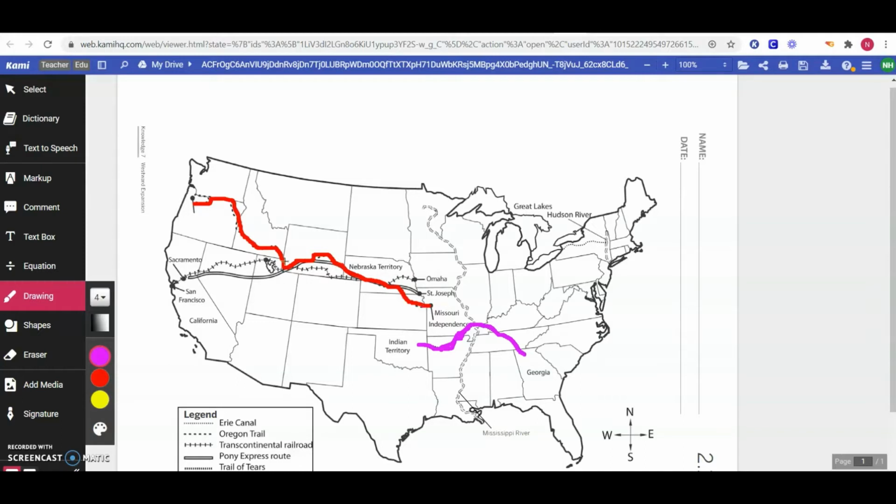This journey, we talked about it a little bit. We talked about the Morgan family traveling on the Oregon Trail. Was that an easy journey for them? No, they faced a lot of difficulties. Today we'll learn about another family that traveled from Missouri to the Oregon Territory on the Oregon Trail and some of the difficulties that they faced. First, we need to go over our vocabulary words though.